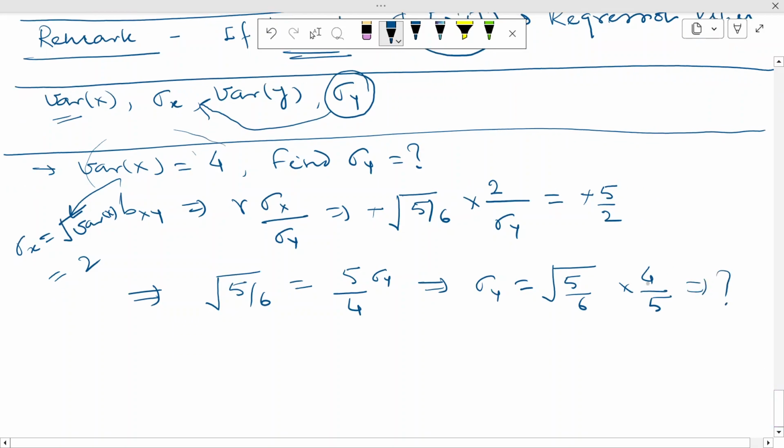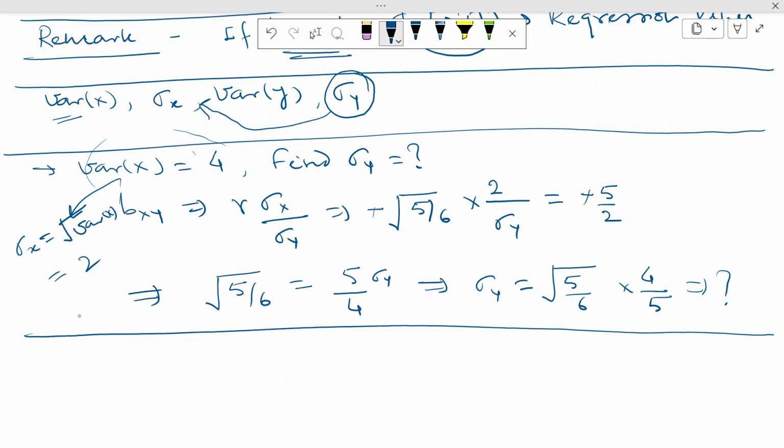So this is how we can handle the problems where we are given the regression lines or simply lines, and we have to check whether the given lines are regression lines or not. In our next video we will discuss the calculation of regression coefficients and how we obtain the regression lines once we are provided with the probability distribution for a random variable. So that's all.